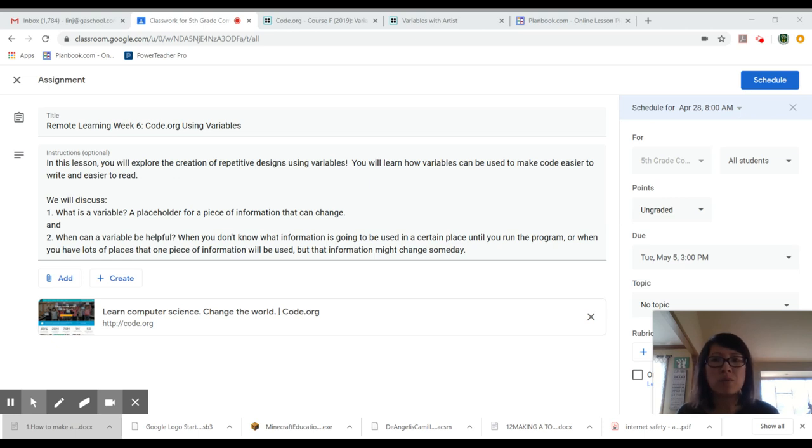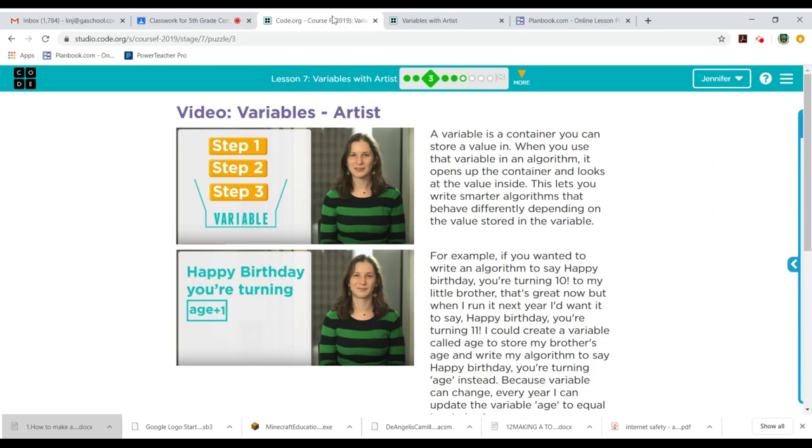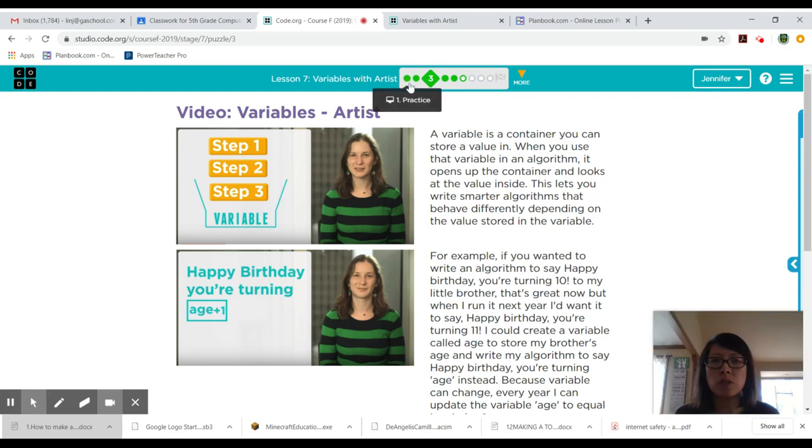So if that doesn't help, and if the video on code.org doesn't help, feel free to Google maybe variable definitions or variable explanations on YouTube, and there should be some helpful videos on there as well. Okay, so for now, let me just show you a couple of the levels we can walk through together, and hopefully you will see how they're used practically in code.org.